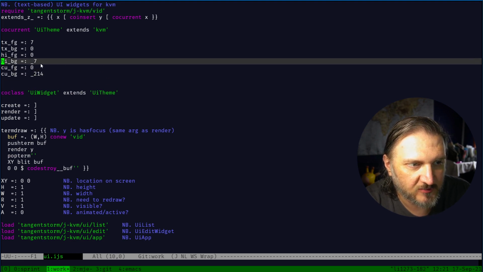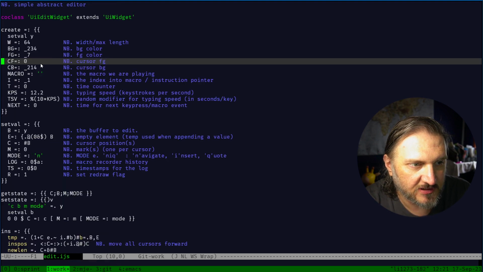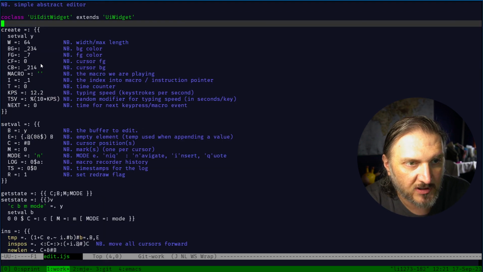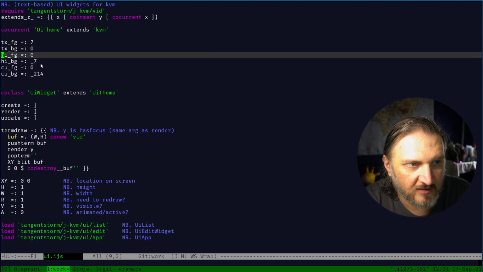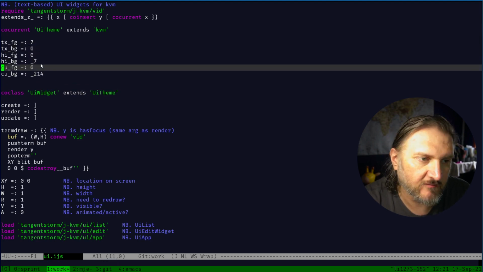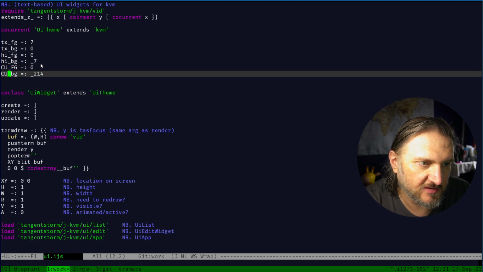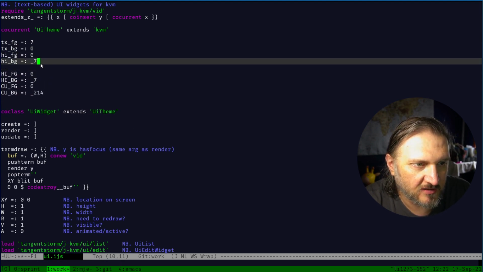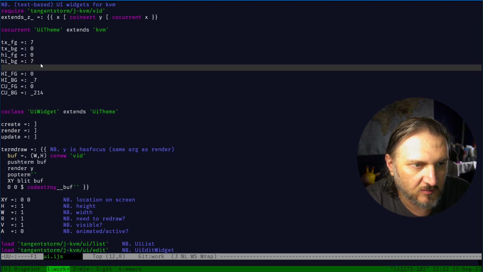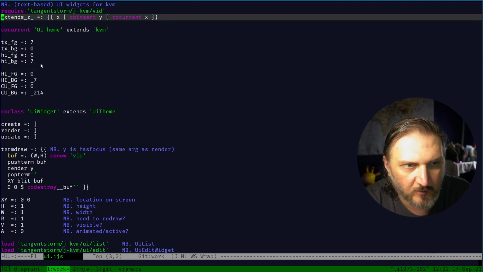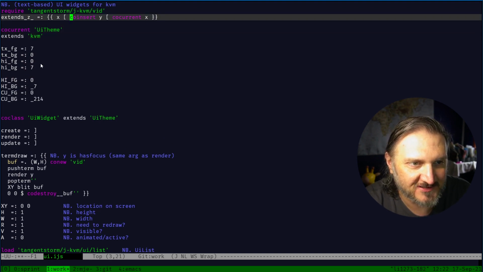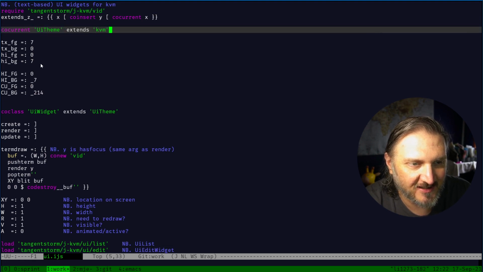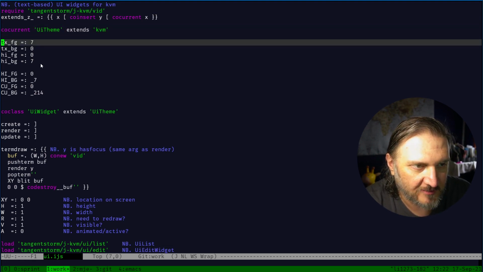Because what I want to do is switch between these two depending on whether we have the focus. Here, where we have CF, anywhere we use CF, we've now, by putting that in the UI theme, UI edit widget extends UI widget, UI widget extends UI theme, so we've inherited all these variables. In fact, I'm gonna make these constants here so as not to break the rendering of the other widget, the list widget, for a second. And the word extends is just co-current. Normally you say co-current UI theme to go into that area, and then you would say co-insert something. So this does that. The co-insert gives you the inheritance kind of thing, or namespace chaining.